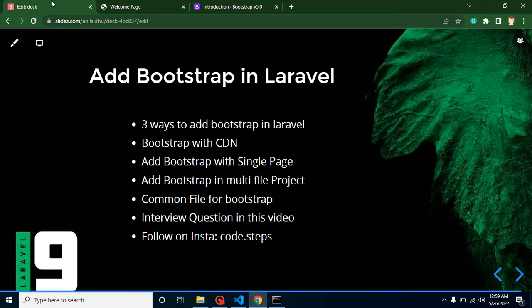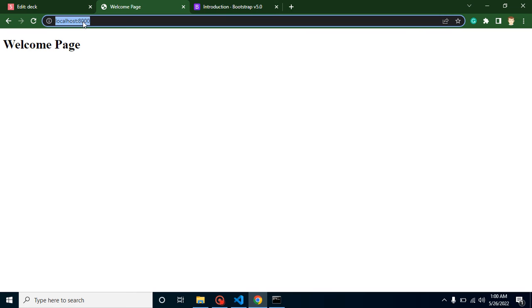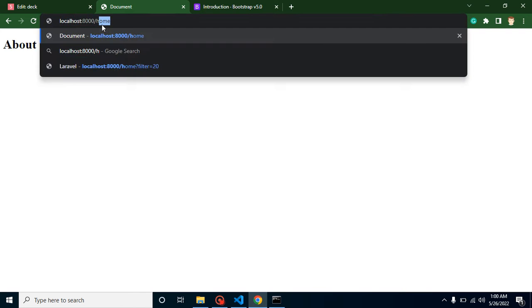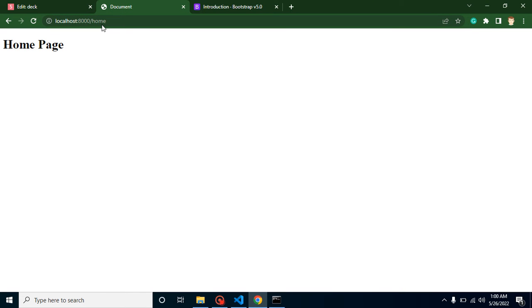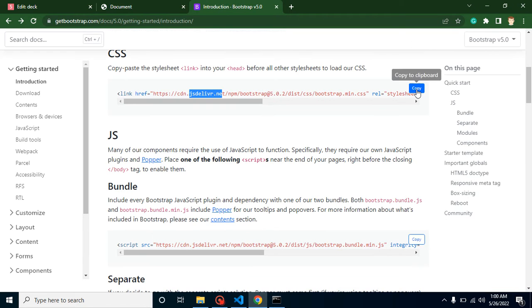Now let's see how we can use Bootstrap with a single file, or if we have a small project. Let's say I have only a welcome page and two more pages, say about and home page. So this is a very small website. Then how should we use it? First of all, let's copy this.